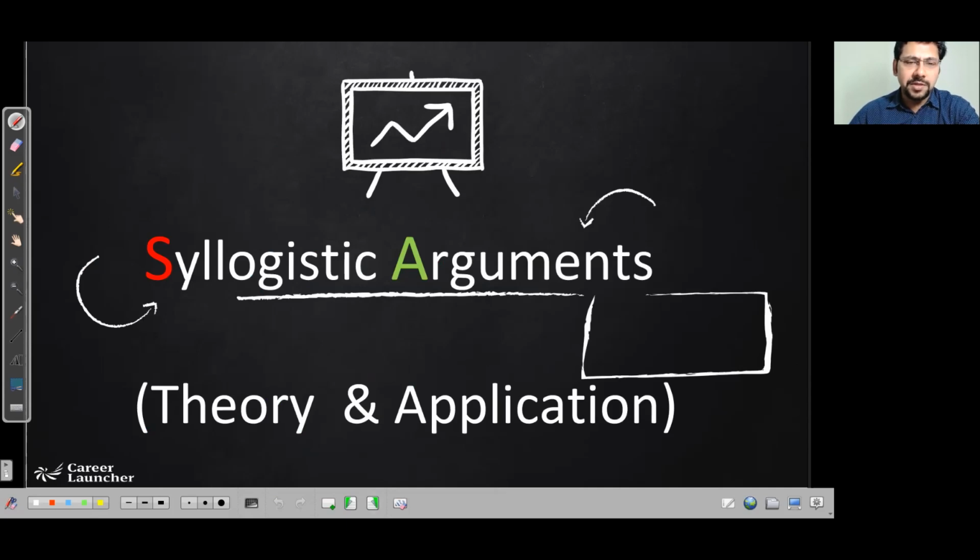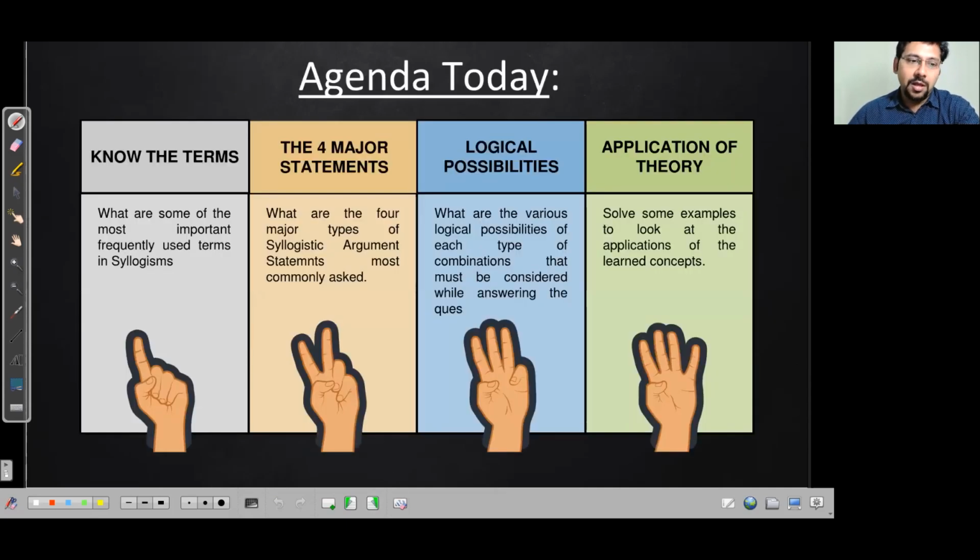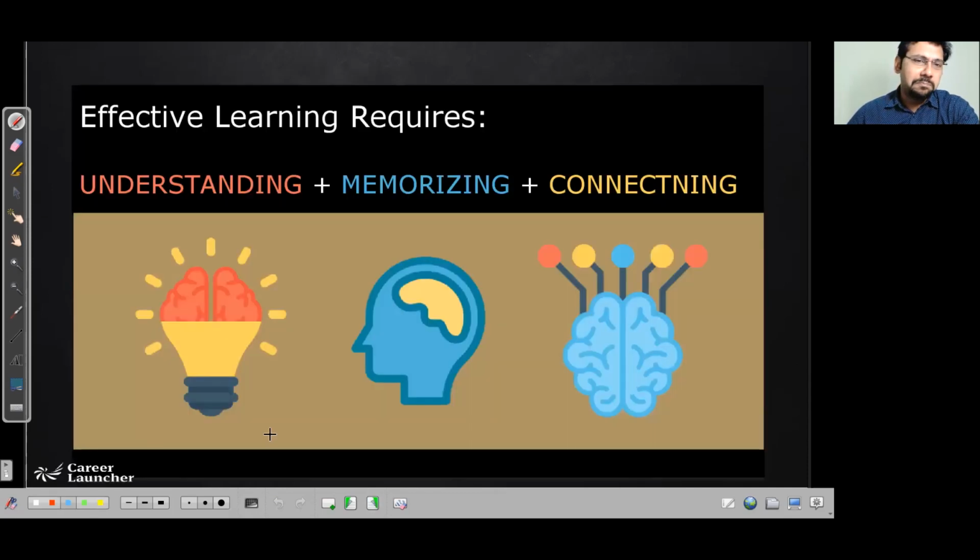Now, I'm sure syllogisms is something that many students find painful, but I think it's upon understanding and also memorizing a bit of part, and then particularly connecting it with respect to the exams. Certain different kinds of exams will ask different questions based on syllogisms. In certain questions, if you memorize certain stuff, definitely it will be helpful enough or quick enough to gain quick answers. There are certain parts that only if you understand will definitely help you reach the accurate answers.